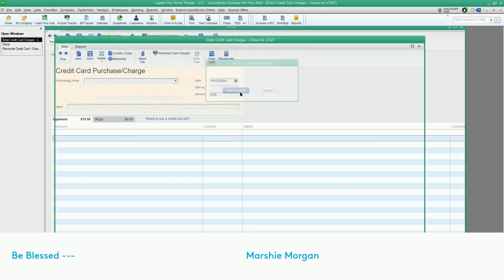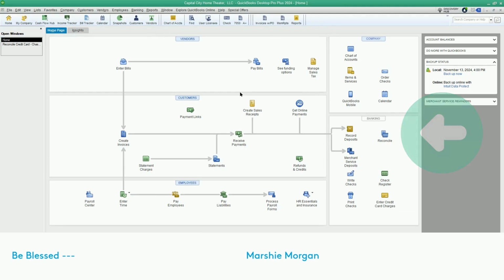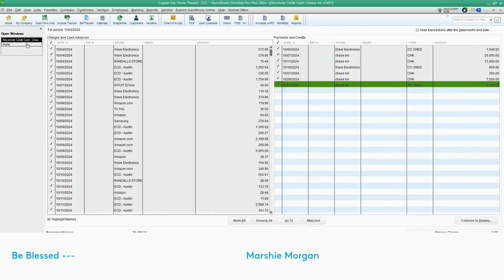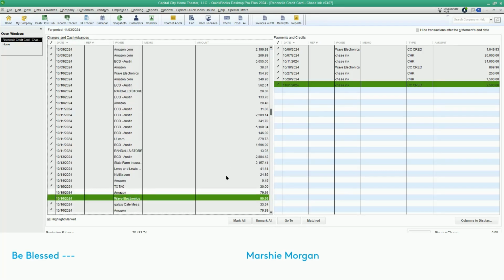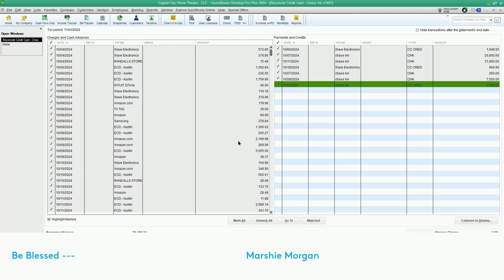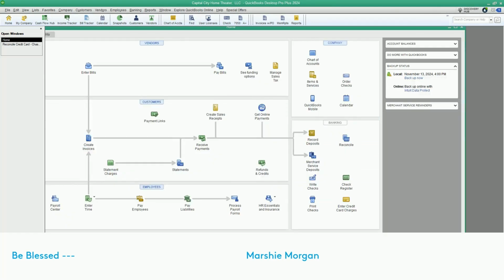Now, when I look at this and I go back to my reconciliation, you will see that I had started my rec, right? And I'm going to have one of these that's not here. I can't see it right at the moment. So there it is. It's that $79.99. And I'm going to have to continue doing that for a few of them. And I don't want to bore you with those details.